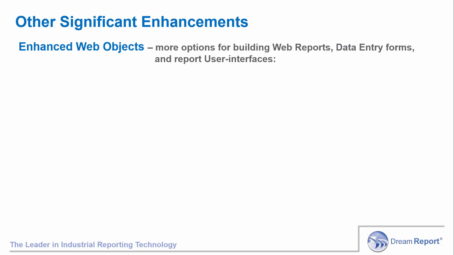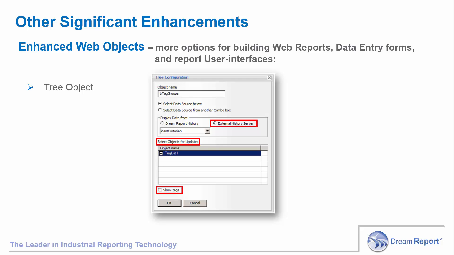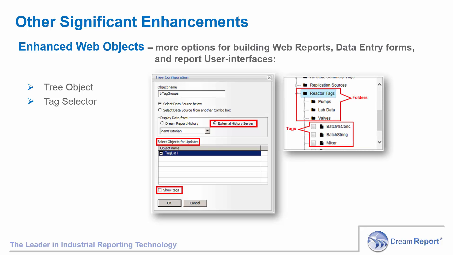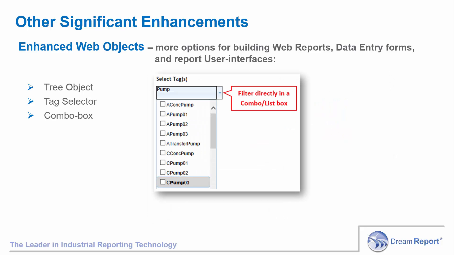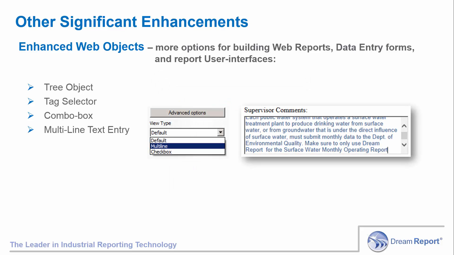With a focus on web-based reporting and analytics, we've enhanced our set of web objects for building easy-to-use web forms and reports. The Tree Object and Tag Selector allows for both folder structures and contained tags to be displayed in the same object, or you can still use a separate tag list associated with the Tree Selector for tag folders. If a combo box has to display a huge tag list, instead of bogging down the web page with an excessively long list, DreamReport allows you to limit the number of tags in the list, but still allows you to perform a wildcard search of the tags you need for your data analysis, all within the single combo or list box. We'd encourage using data models to display only the tags that users need in a logical organization, rather than using one huge list. For manual data entry forms, we've given the ability for a user to type in comments or observations in a clear, multi-line text box, and a new checkbox option for recording Boolean type results.